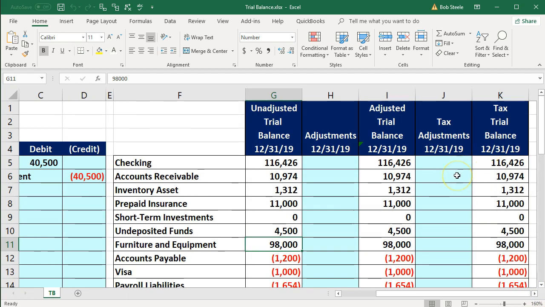So this is going to be an item that's not deductible for taxes, but is something that's on the books as an expense. How can we account for that in our worksheet? It's easy to know the rule, but what we're working on here is how do we account for it in our worksheet so that when we have a lot of these types of things that are built up, we have it recorded properly in the worksheet and therefore can go back and easily see it.